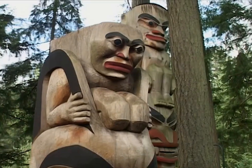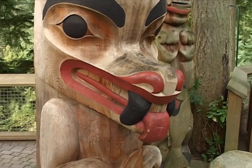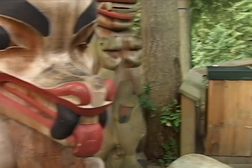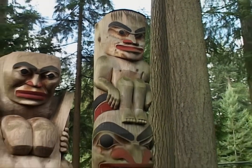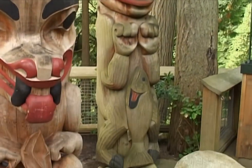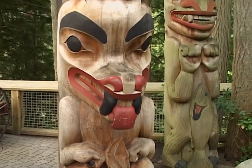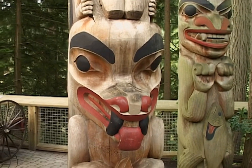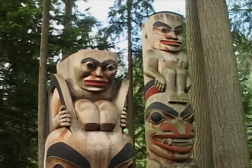Okay, right. Northern-style totem poles. The carvers that we have working here at Capilano come from northern British Columbia, so of course their style of carving is? Northern. Very good. You learn quickly. These were carved here in the park. And of course, every pole tells a story. I like to leave it to the carvers who've actually created the poles to tell the story because it's very personal. But as you can probably guess, that's a wolf there, so I'm sure there's a wolf in the story somewhere doing something, maybe something nasty. There's usually a dark side to some of the stories. Yeah. Makes it interesting. And there's always a moral, some wisdom that you can learn.